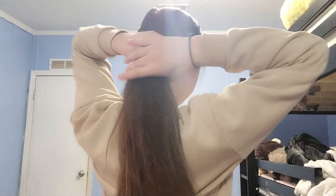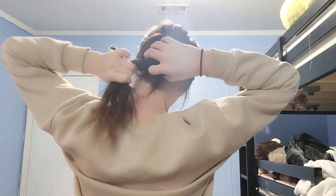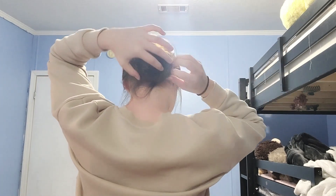The next hairstyle is super easy, casual, fun. So what you do, you split it however you want — I'll just put it in the middle. That's always the best. So what I do is I take it and I knot it right here, push that through, wrap this around, and then I secure it with bobby pins. I pull this out, secure it, and there we go.